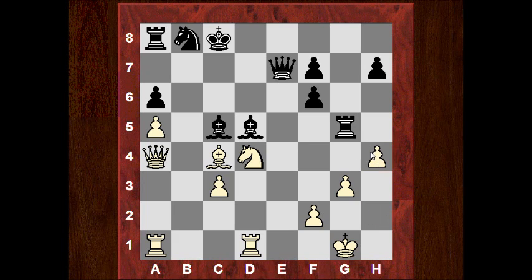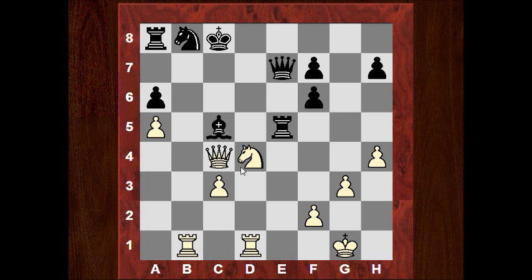Although h4, let's go with h4, rook e5, bishop d5, rook d5, queen c4, rook e5, rook ab1. Now white is threatening queen d3 maybe, and just trying to get to the king like this via the h7 pawn.